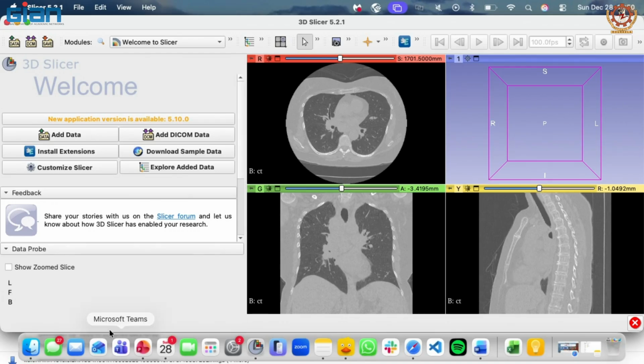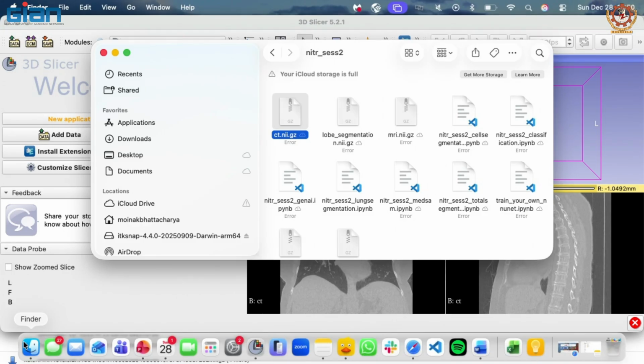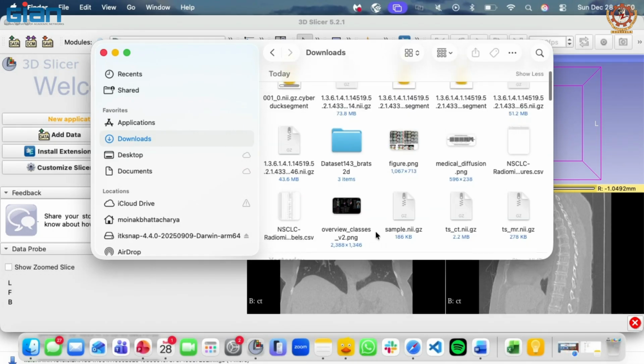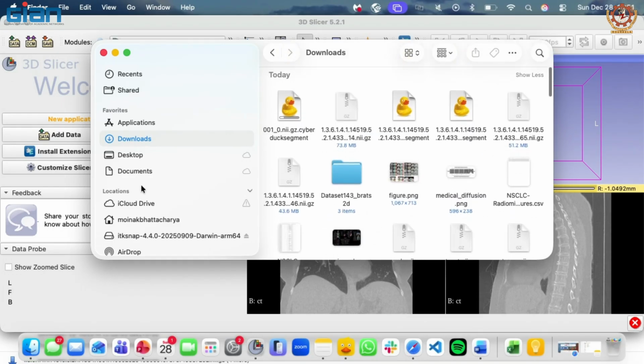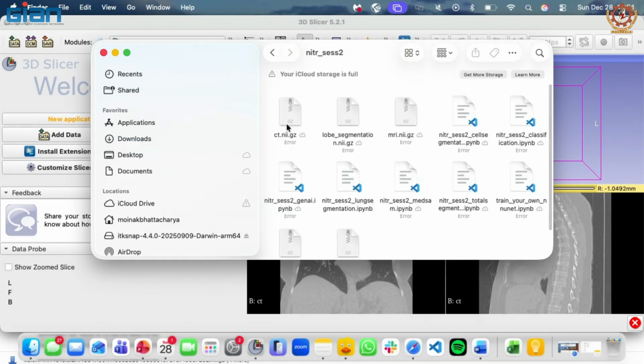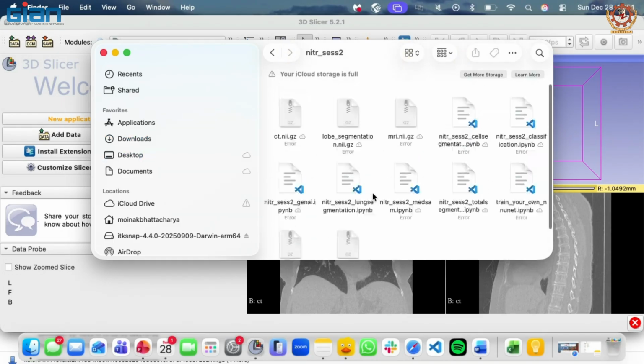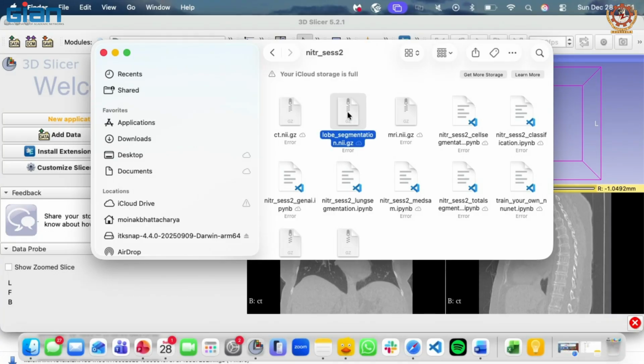Okay. So now, I hope you guys have downloaded the lobe segmentation as well, right? Wherever it is downloaded, for me it should ideally be in the downloads. It's not in my downloads. Oh, it's here. Okay. Again, same thing. Wherever you have your lobe segmentation, just drag and drop.